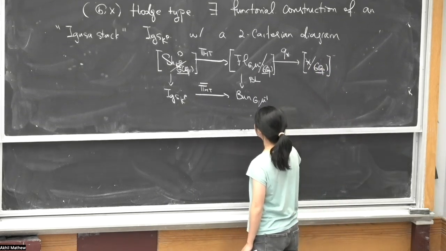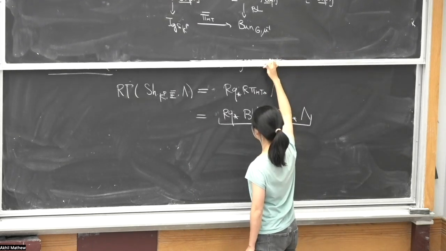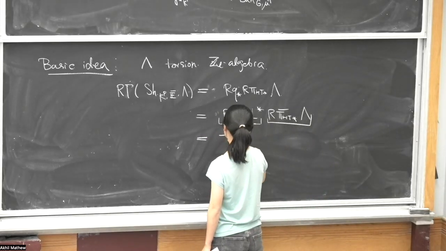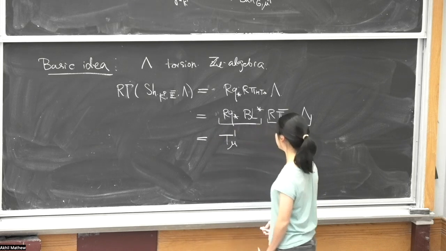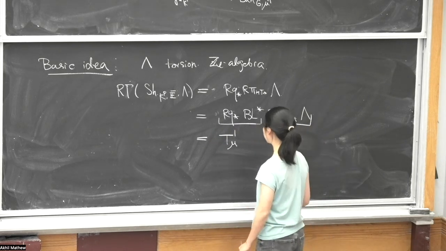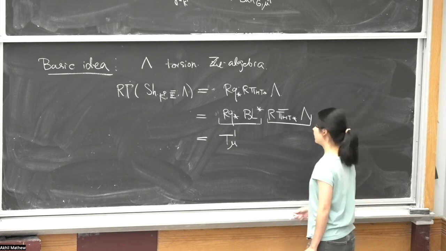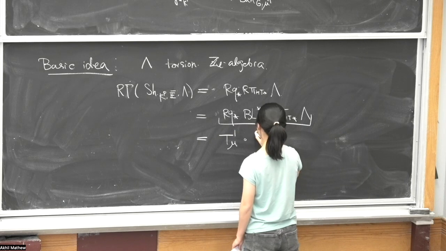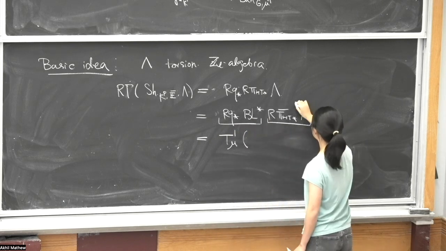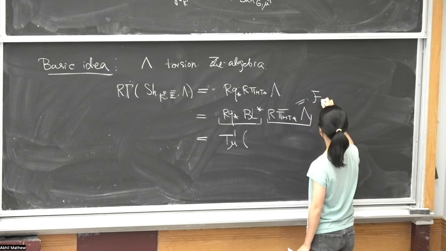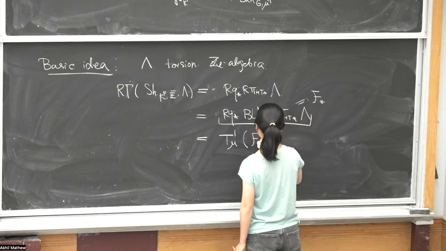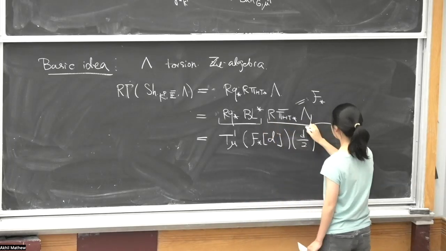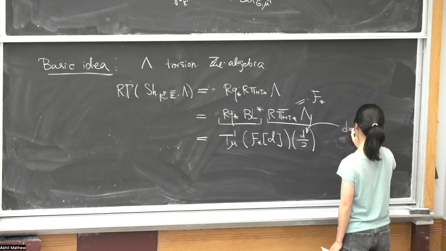And now, when rewritten this way, this operation of pullback and push forward identifies with a restriction of the Hecke operator defined in Scholze's geometrization of the local Langlands setup, labeled by this minuscule cocharacter mu, and then applied to this sheaf, which I denote by the pushforward, up to a shift and twist, where in the shift and twist, d is the dimension of the Shimura variety.